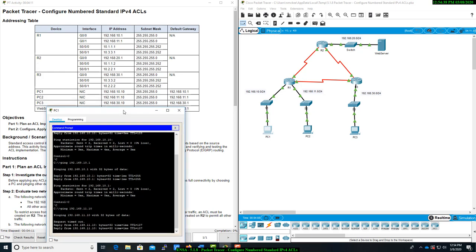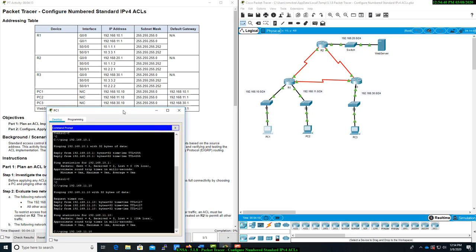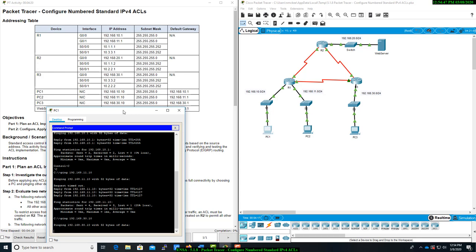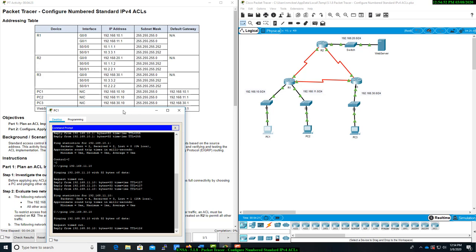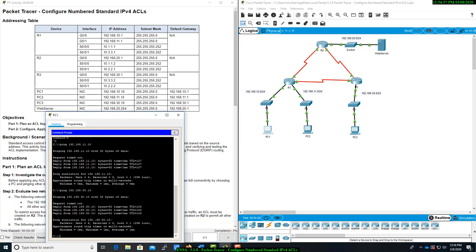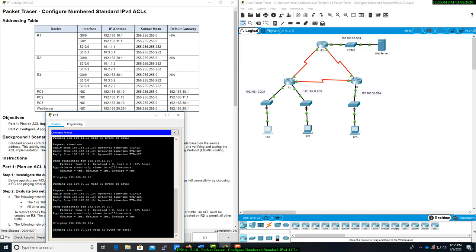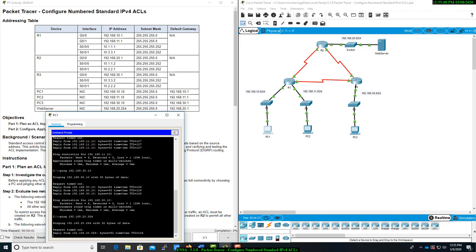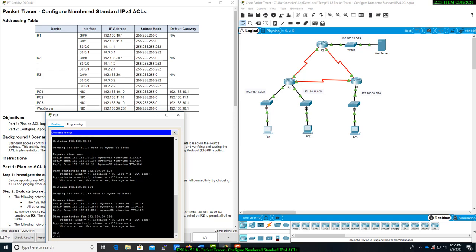Alright, that's going through. Let's ping PC3, 30.10. And then finally let's ping the web server, 192.168.20.254. Alright, so we got responses back from all those.